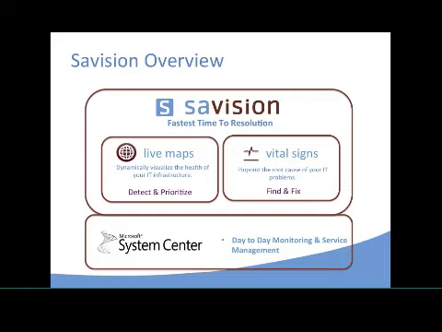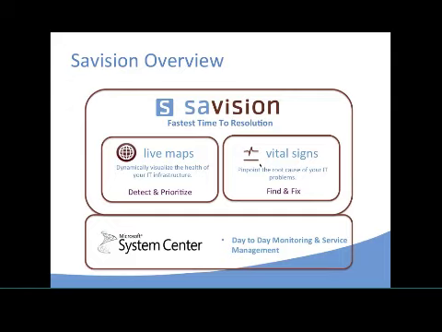For those of you who don't know, Live Maps provides a dynamic and visual overview of the health of your IT infrastructure. More than just a collection of red and green indicators, Live Maps gives you a business context to help your IT department prioritize which alerts to respond to first based on the business impact of the potential issue. As you drill down through Live Maps, Vital Signs takes over to help you pinpoint the exact source of the alerts up to 80% faster than with Ops Manager alone. The end result is you can manage larger, more diverse IT environments with existing IT professionals.